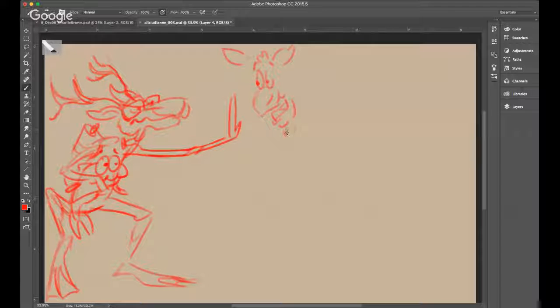Like another scuba diver. Or not even a scuba diver, it's just a random guy at the beach with his little trunks on. He doesn't know what's going on.